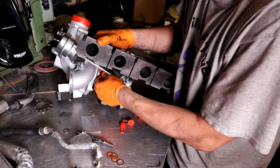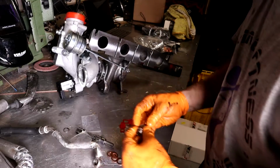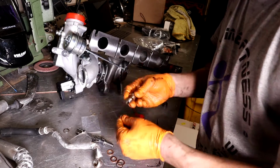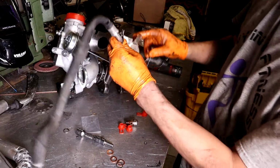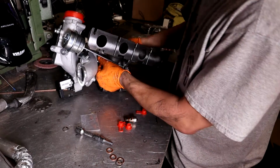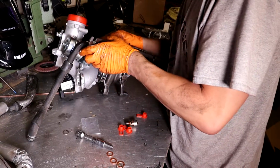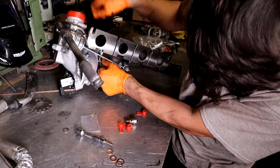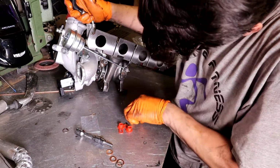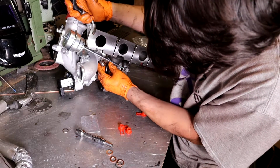Can't get these off. There. And then don't forget to put your copper washers on there either. So what I'm going to do now is I'm going to take this, put a new copper washer on the tip, and then one on the bottom. I'm going to feed this through. Go ahead and get your banjo started, or put through the banjo line.